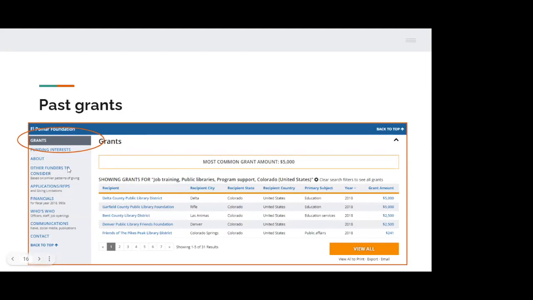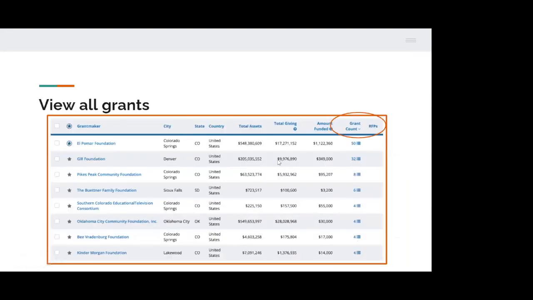With Professional, you'll be able to see past grants and who has received grants from this particular funder. Your results will be sorted by grant count, so those foundations that have given away the greatest number of grants within your search categories are listed first.